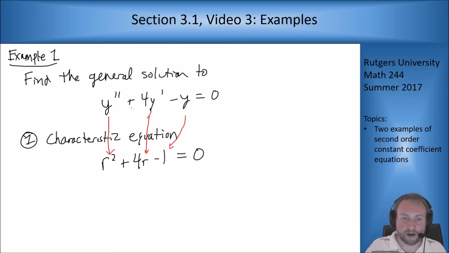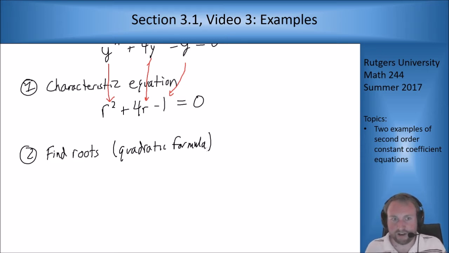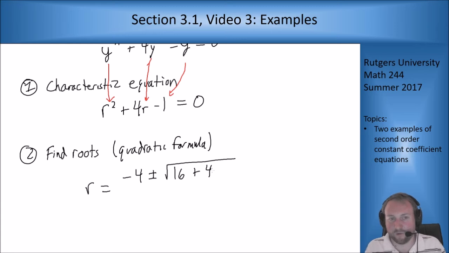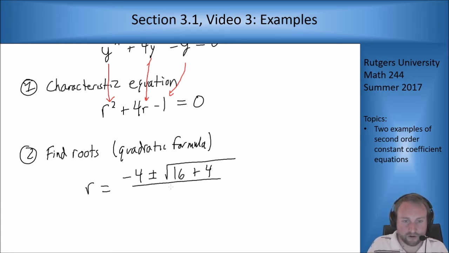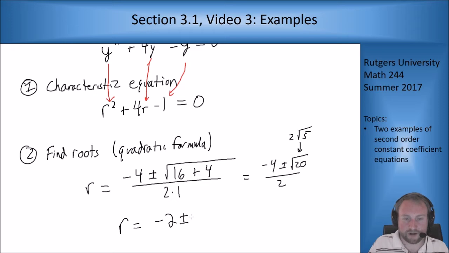And then step 2 is find the roots. And here this is just the quadratic formula, unless it factors. If it factors, just factor it and you're good. But if not, the quadratic formula is what you're going to want. So in this case, we're going to use the quadratic formula. r equals negative 4 plus or minus the square root of 16 minus 4ac. a is 1, c is minus 1, all over 2 times 1. So I get negative 4 plus or minus the square root of 20, over 2. Root 20 is 2 square roots of 5, because it's root 4 times root 5. So my r is negative 2 plus or minus the square root of 5.